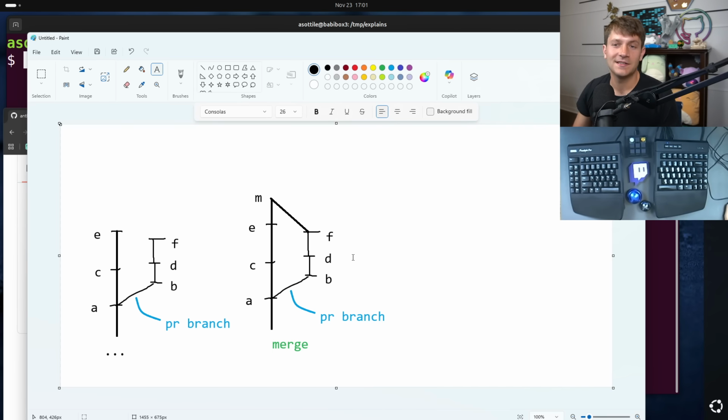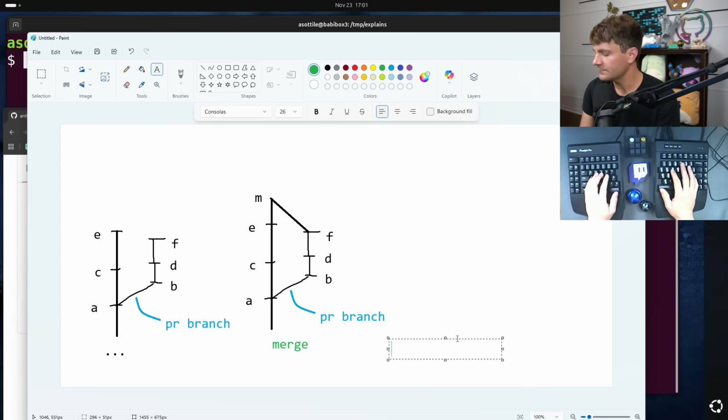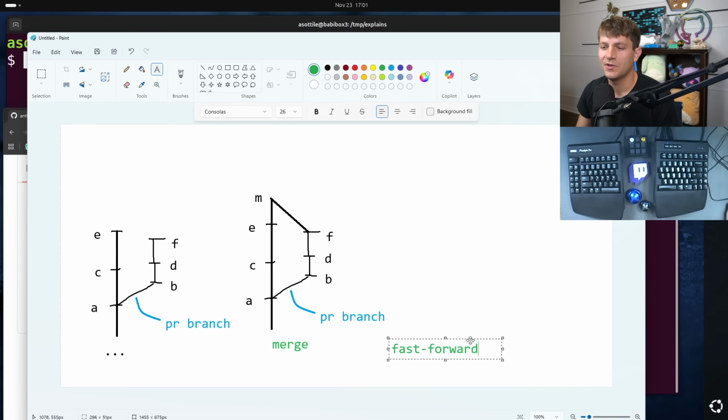So let's talk next about the other merge strategy that I don't recommend. I actually don't recommend it because it has all the downsides of merge and all of the downsides of squash. And that is, what do they call it? I think they call it fast forward, but really it's actually more like a rebase, at least the way that I think about it.